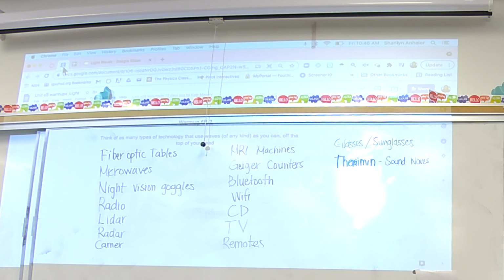Now, there's only a tiny portion right here in the middle between infrared and ultraviolet. That tiny little portion is the portion of light that we can actually see. It's very small. There's so much more of the electromagnetic spectrum that we cannot see. But what I'm going to focus on just in this little segment before you start working on your project is the visible light. So we're going to start off with a little video.